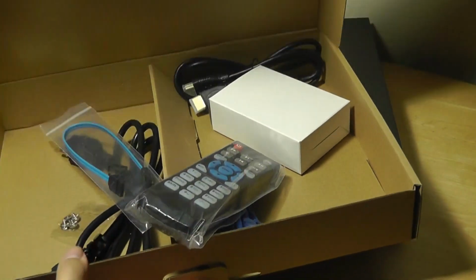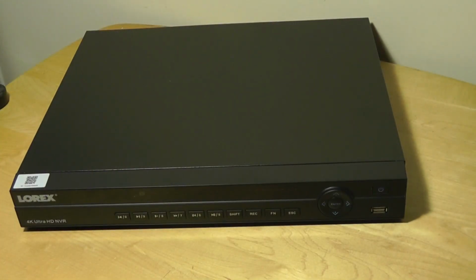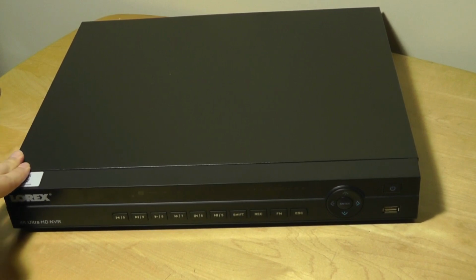Now, one of the reasons why this setup is a little bit expensive, other than having a more reputable brand name like FLIR or Lorex, is because it offers that 4K video resolution. The 720p and 1080p variants of security camera systems are a lot cheaper currently on the market. If you're looking at 4K, which is currently the max res that you can find in security camera setups, then it's going to cost you considerably more. In fact, Lorex actually does sell a version that is only HD or full HD that is half the price of this. So if you are willing to get slightly lower res, you can save a few bucks.